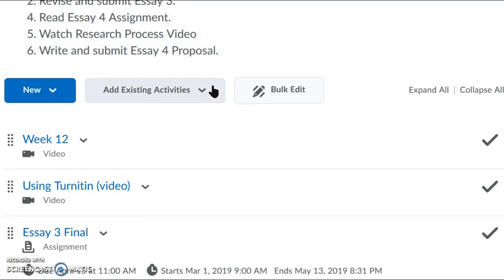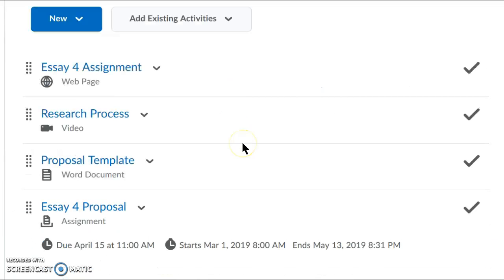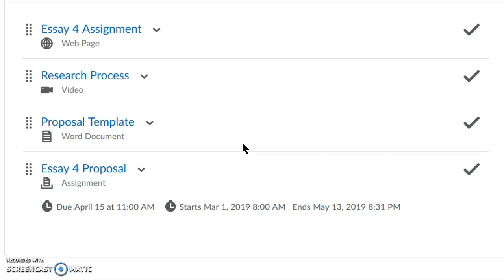But then, I'm going to have you read the Essay 4 assignment, watch the research process part 2 video, and write and submit your Essay 4 proposal. So I want to scoot down there, because I think you can probably figure everything else out on your own. You're actually having to put together a proposal for Essay 4 this week. There's going to be a little bit of dead time early this week before peer review really and truly gets rolling. It might make sense to turn your Essay 4 proposal in at that point, okay? It's just really tough to get through these 4 really good, really detailed writing assignments without having a little bit of overlap, and here's where that overlap happens.